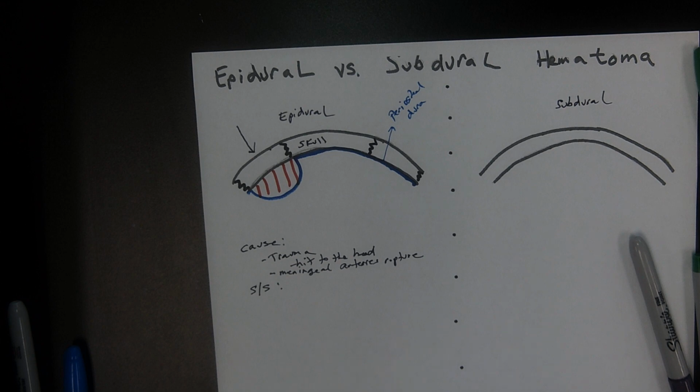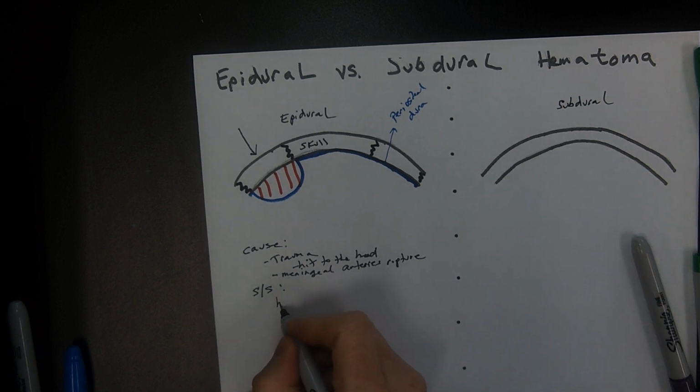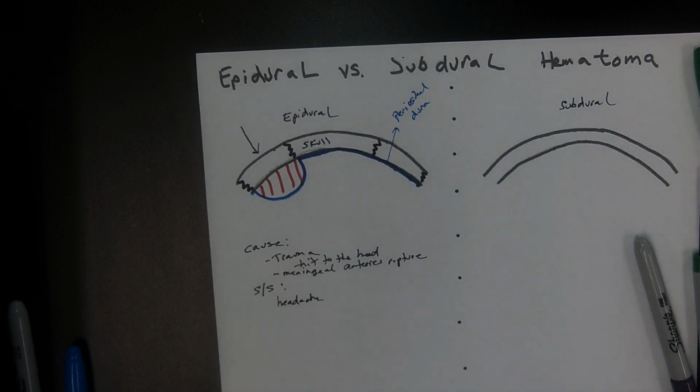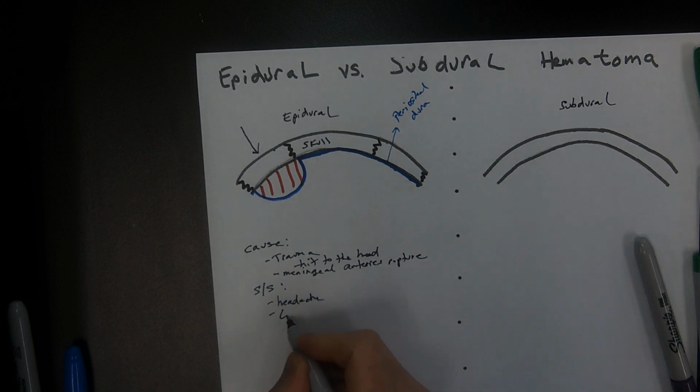Okay, patient signs and symptoms. The patient might have a headache, maybe, but pretty much they're going to hit their head and say they feel fine. You know, they can go for days, sometimes a week, and be perfectly normal. Okay, they might have a little bit of a headache, they might not, it depends. But then, that time when they're feeling normal is called a lucid interval.